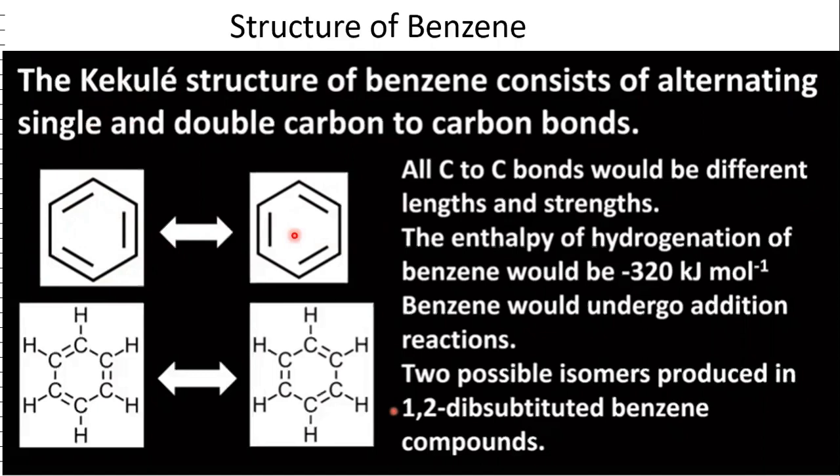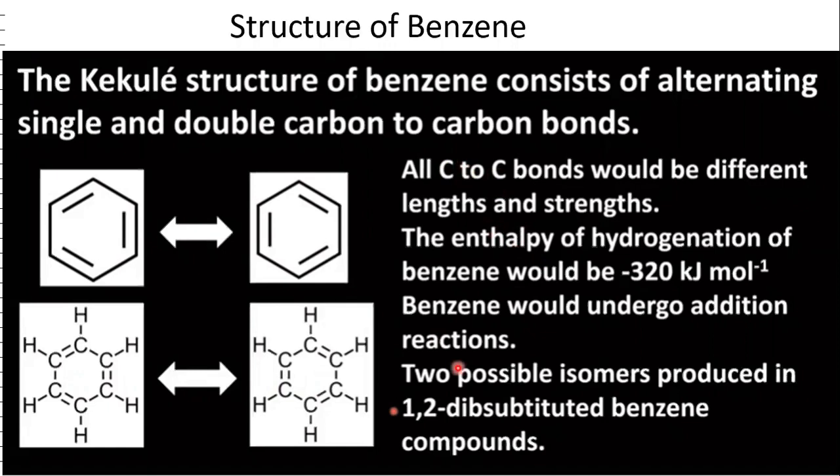Now these two are different representations of the resonance structures of benzene. So these two are termed resonance structures, which are represented by alternate single and double bonds. Here you can see there is a double bond here and a single bond here, but in the second structure you can see here it's a single bond and here it's a double bond. So it's an alternate single double bond between these two resonating structures. Next, we can see the same structures with the representation of carbon, hydrogen and single and double bonds. So these are two representations containing carbon, hydrogen and single and double bonds.